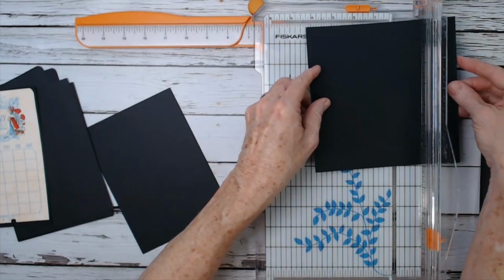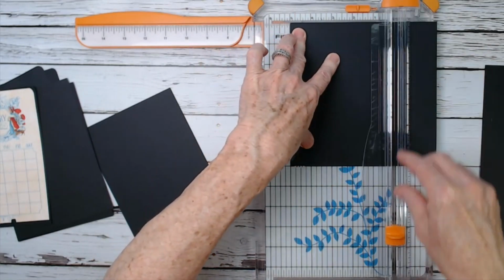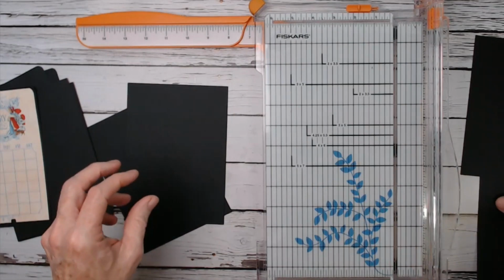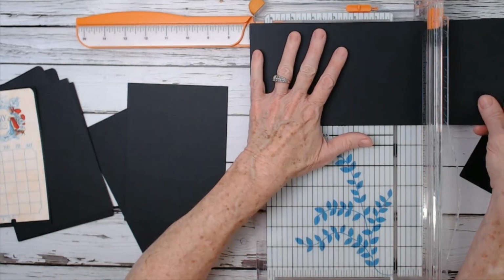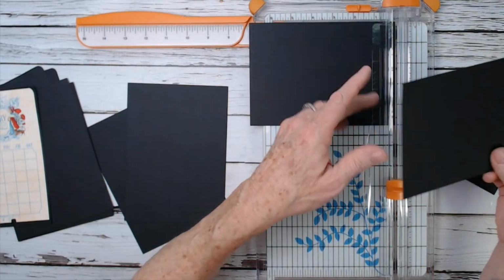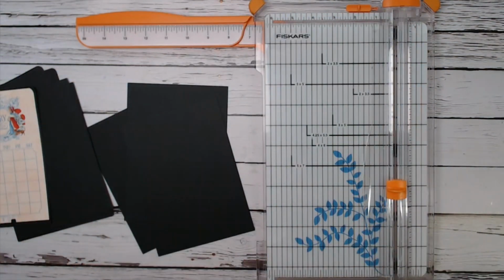So you're going to do this on 4 pieces of the artisan cardstock so that you will end up with 12 dividers, 1 for each month. This one here is already 5 inches wide, so you just need to cut it at 7. And that's going to leave you 4 good squares here that we will use on something else. So we have 12 of these.